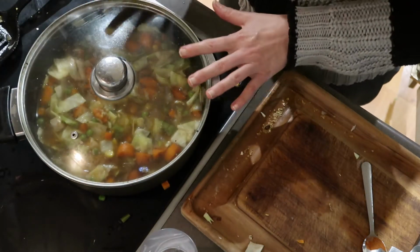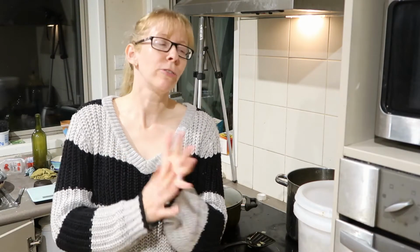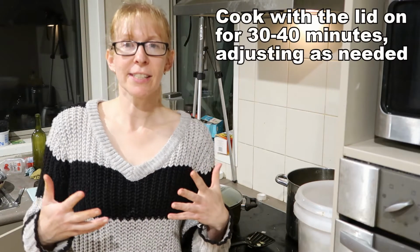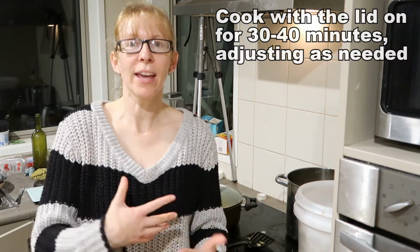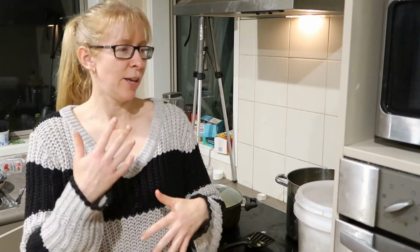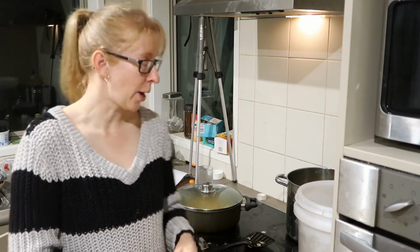Now at this stage, you have options. You want to let that cook for 30 to 40 minutes, just depending on what kind of consistency you want. Just keep checking it, see if it needs anything added, if you want to add a bit of salt and pepper in there, if you think it might need another veggie stock cube, or if you just think it needs a bit more liquid. But you can pretty much just leave it to bubble away.